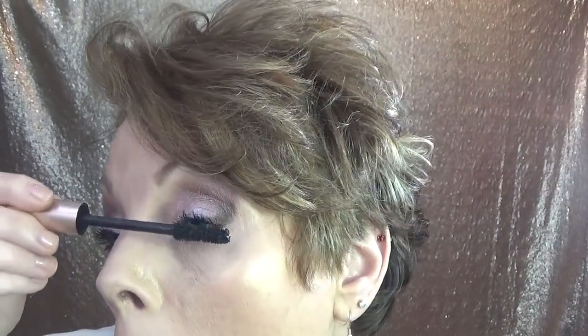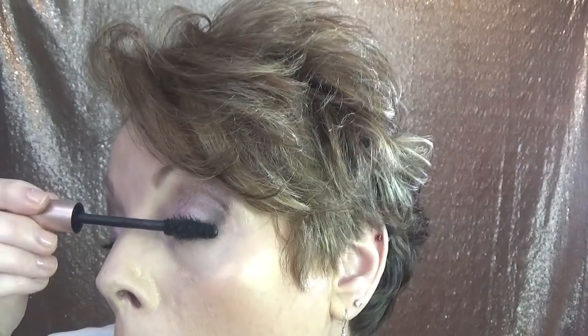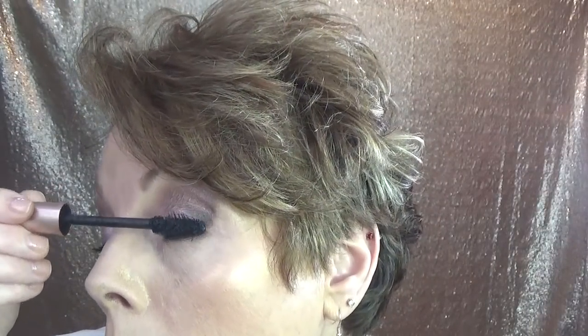I like them all big. And if you want to add eyelashes with this, you can. That'd be perfectly normal or fine. I like to use eyelashes every now and then. Not very often, because I don't like putting them on. I'm afraid of ripping my other lashes out. So I just use a lot of mascara, like this mascara. Okay.